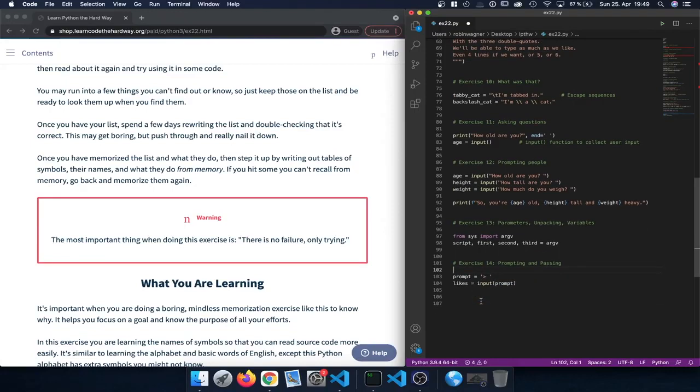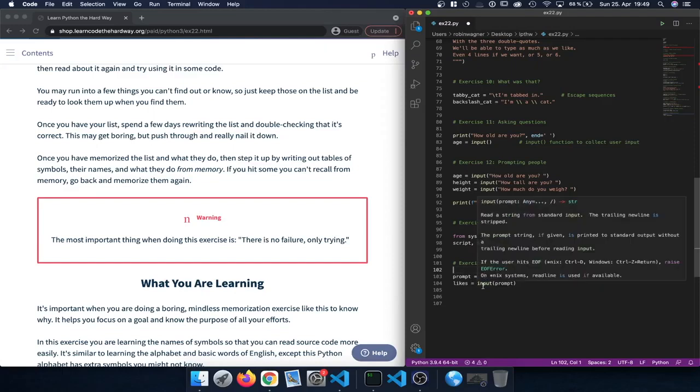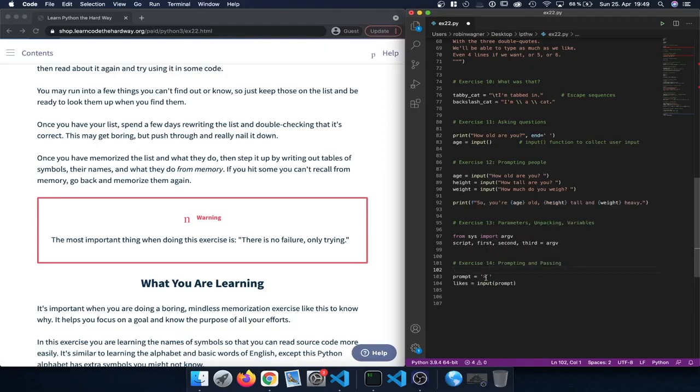To build on top of that, we learned about prompting and parsing. In particular, we learned that we could define a prompt very easily just by using a variable, and then we could pass that variable to the input function here. And similar to how we directly could pass a string to it, we could of course also pass a string stored in a variable. And the benefit here was that we could very easily change the prompt, for example, that we used then in multiple places by just changing it in one space in this variable. And wherever we used input prompt, it was then changed in all those places at once.